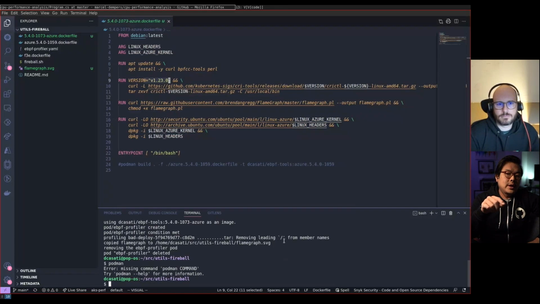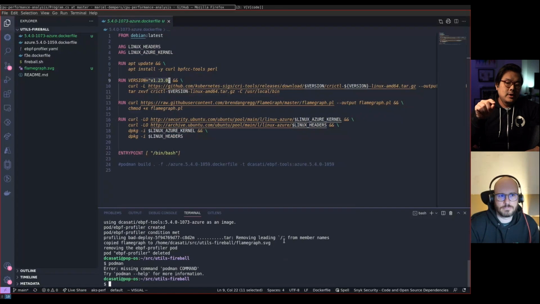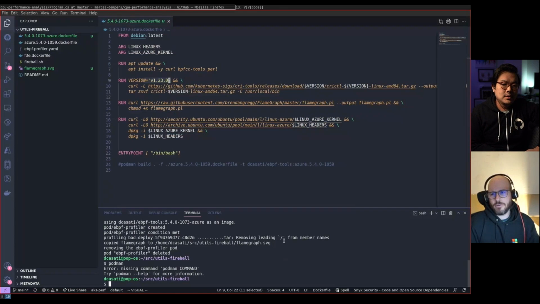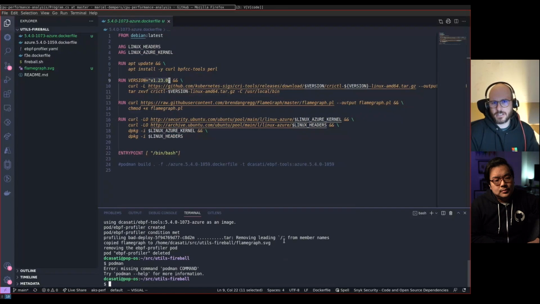In theory, not to go on too much of a tangent, if we were running this in something like OpenShift, like in an Azure Red Hat OpenShift environment, would I be switching out crictl with Podman? Because that would be the equivalent in a full Red Hat OpenShift stack. For OpenShift, you definitely need to change the runtime. But the way it would work in OpenShift will be different just because of CoreOS versus just Linux and some of the headers and stuff like that.